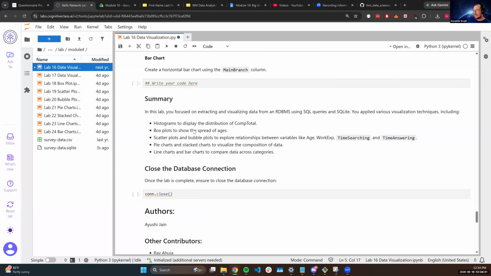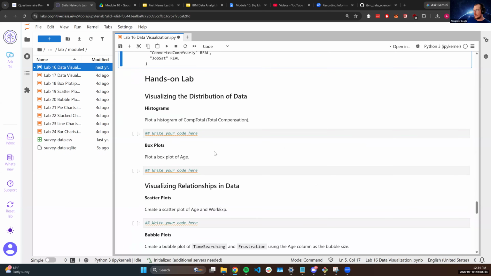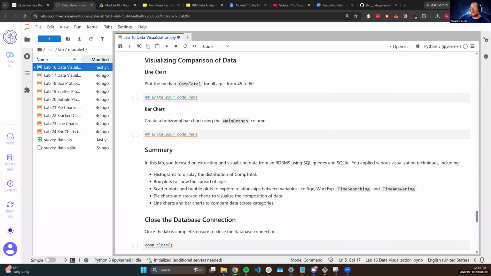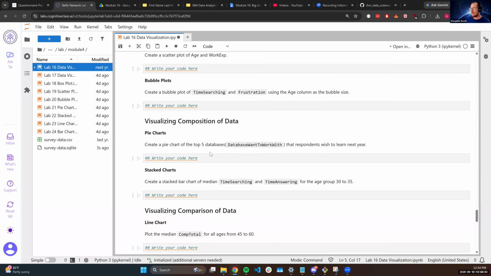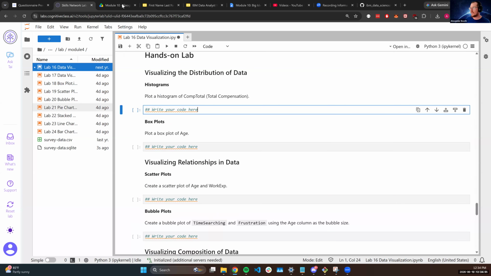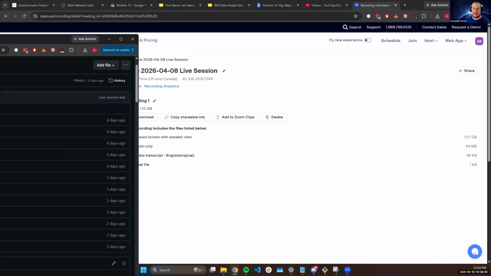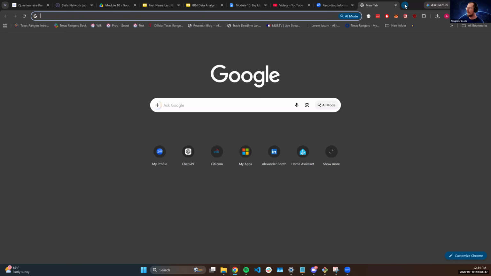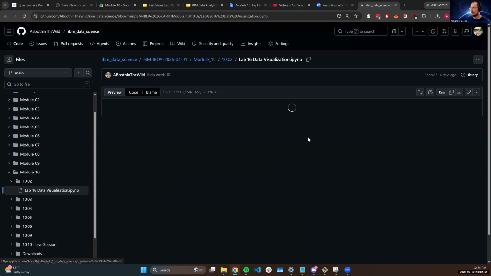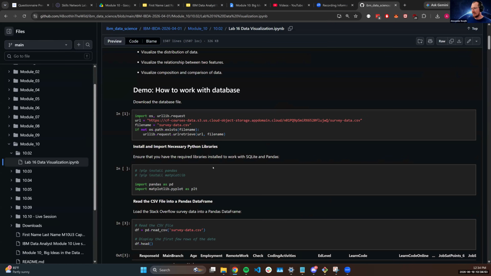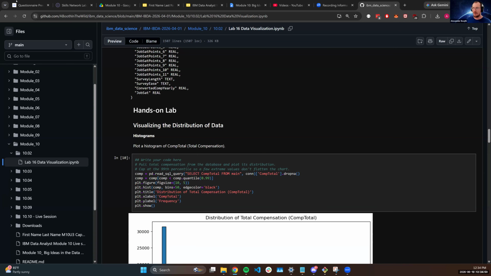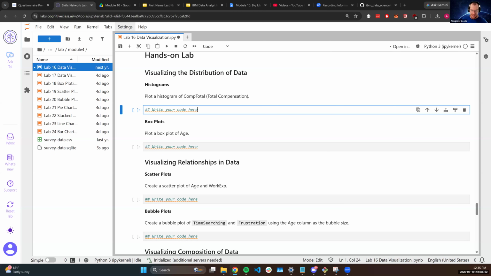All right, let's work through the notebook here. Notice we're going to be doing every visualization here just as kind of a warm up, and then we'll dive into some of the specific ones in the rest of the labs. So luckily, I've already done a few of these, so I will pull it up on my other monitor so I can copy paste it over. If you want to see what I'm bringing over from, it's just from my GitHub. So you can see I've already kind of run through the notebooks and made sure that everything works. So this is what I'm going to start bringing over into the lab just so we can test it live.